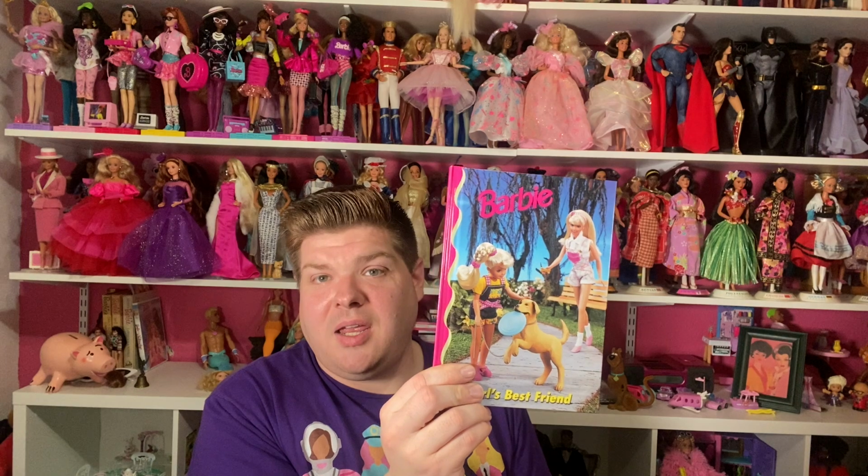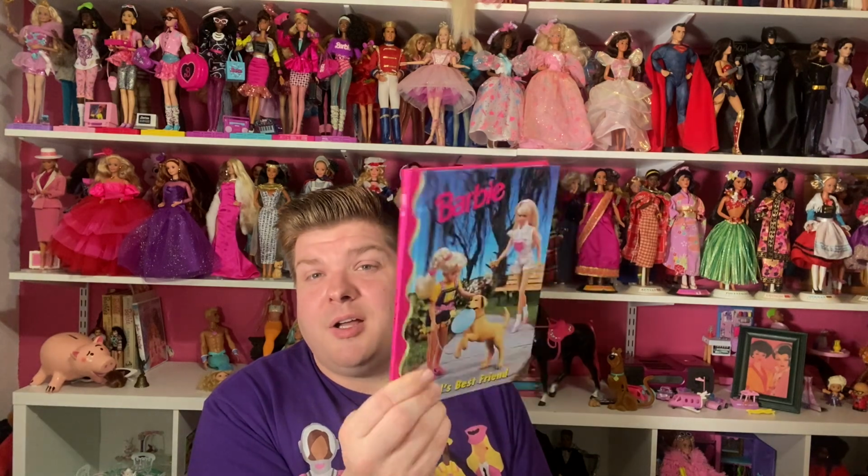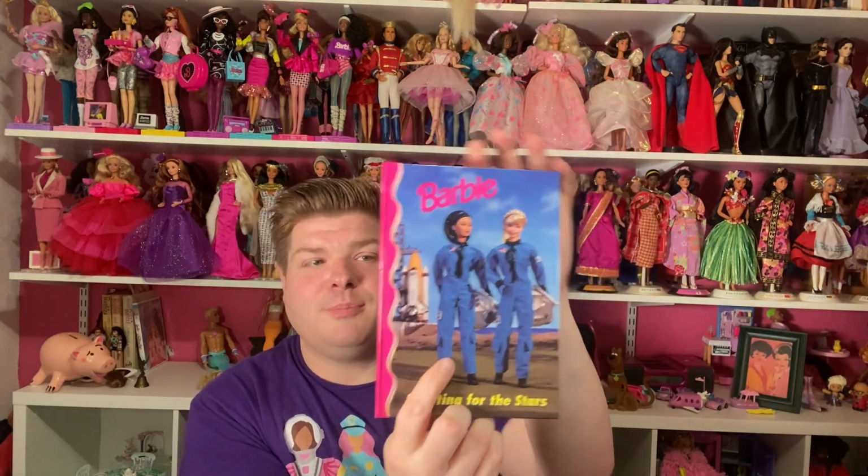Just really amazing books. This one's called Girl's Best Friend, and it's about Stacy raising a seeing eye dog. But Stacy has a dilemma because she wants to keep the dog and not give him up to help a blind person. So of course, Barbie has to help her with that. And then another one is called Shooting for the Stars. I love anything Barbie in space. Don't know why, but I do. I think it's cool. And I love that there's a Kira doll with her.